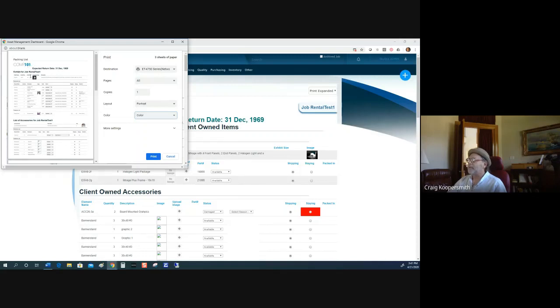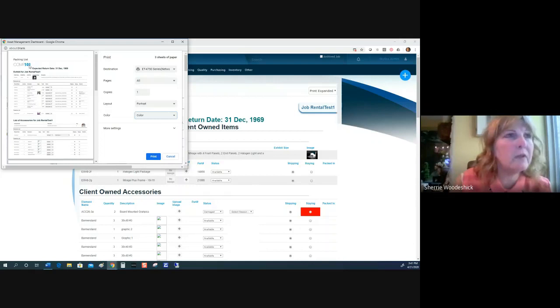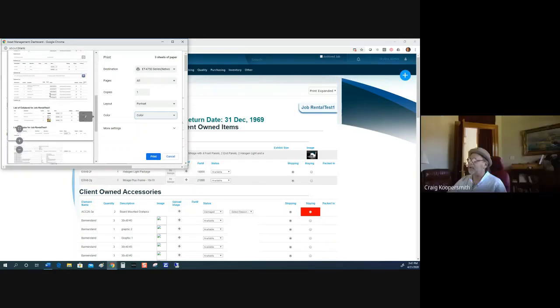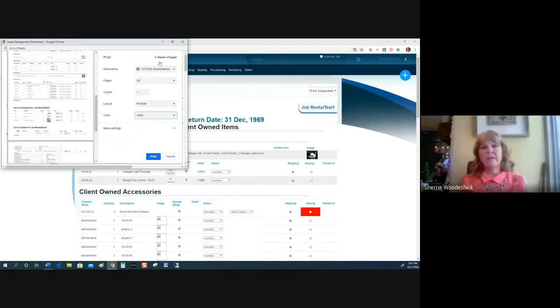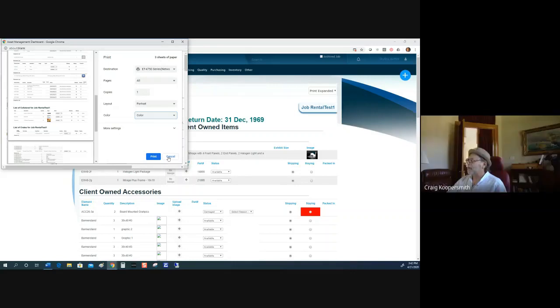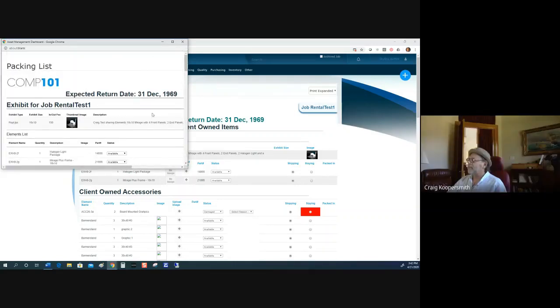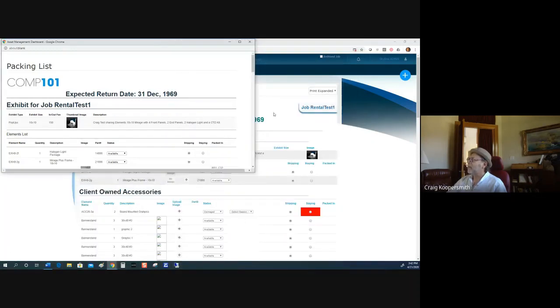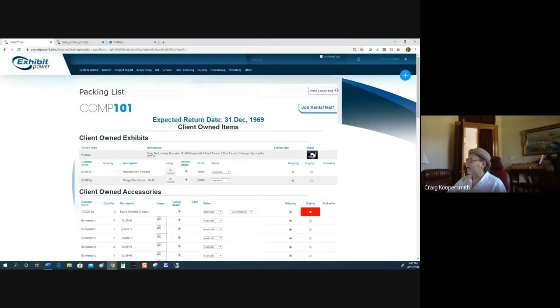Can you see it? I see the 101 in blue. Yeah, and this graphic is in color too. You can see this color here. Yep, I just had it set for black and white. All right, so let's cancel that. This is showing us what it's about to print. So let's try the print by crate now.